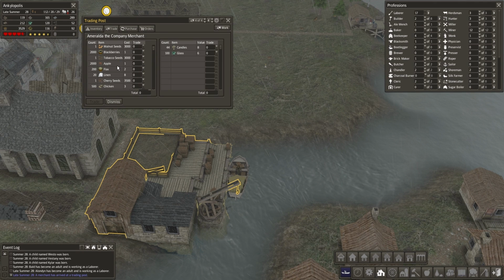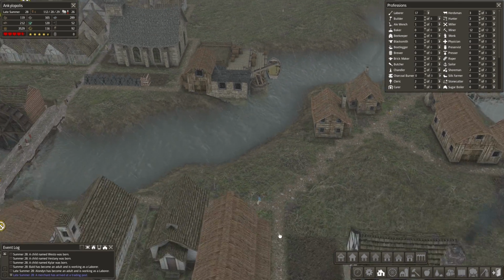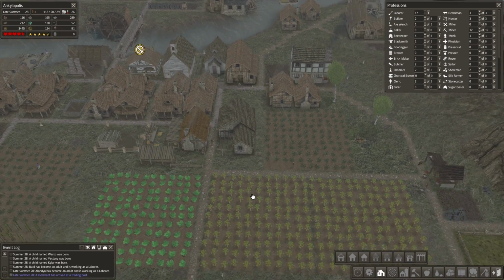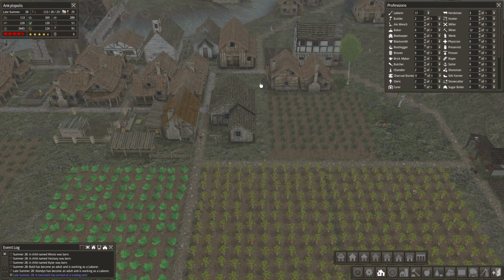Let's start getting the drugs going. So we got mulberry seeds. Cherry seeds would be nice too. I don't think we can really afford it right now. We actually built up quite a lot of clothes already. What I'm going to do is just increase the cap on the clothing. And I guess I should send this guy away. I want to buy more seeds, but now it's not the time.